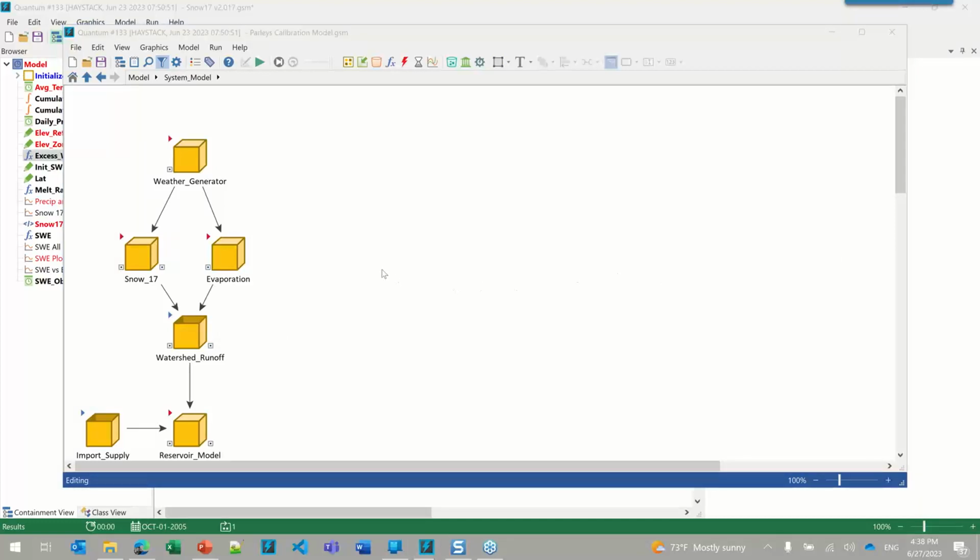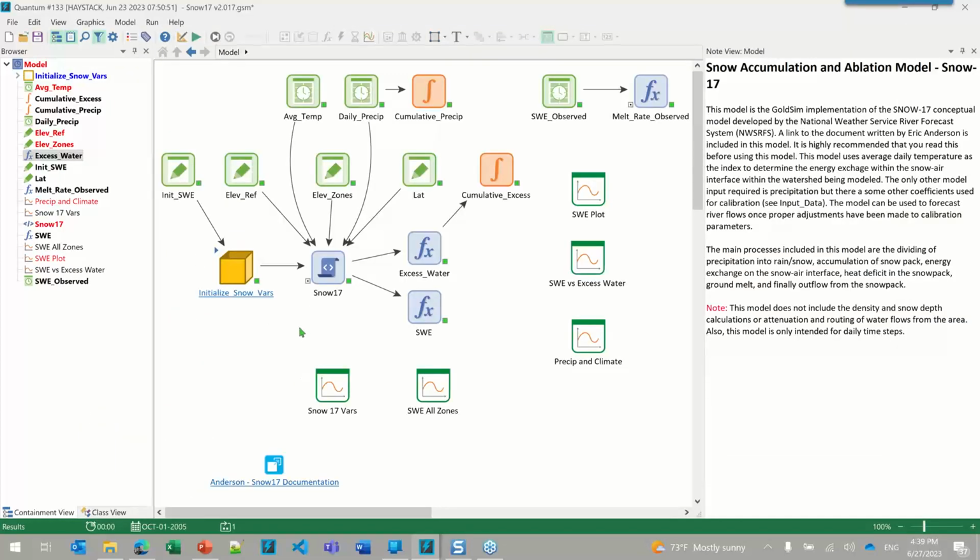Okay, so somebody asked, is the addition tied to the time step length? Oh, are you talking about when I was adding that value in the script element? That was a kind of contrived example that we've never used. I just wanted to show that it could increment from its previous value, but that wouldn't be tied. That would not be a good way. Oh, but are you talking about just Snow 17? So Snow 17, is it tied to the time step? That is a really good question.